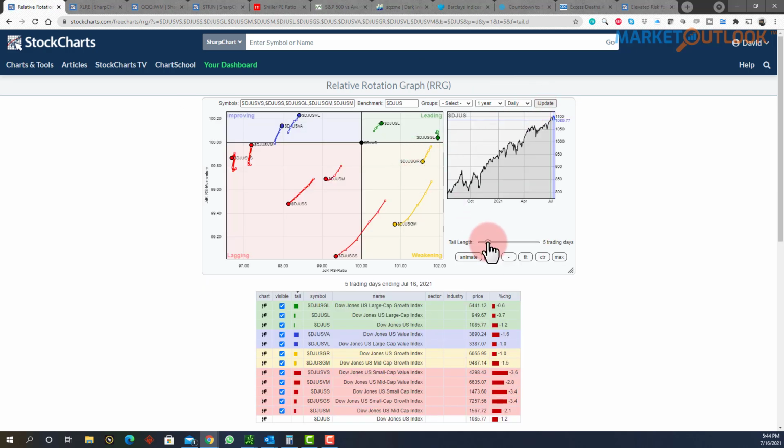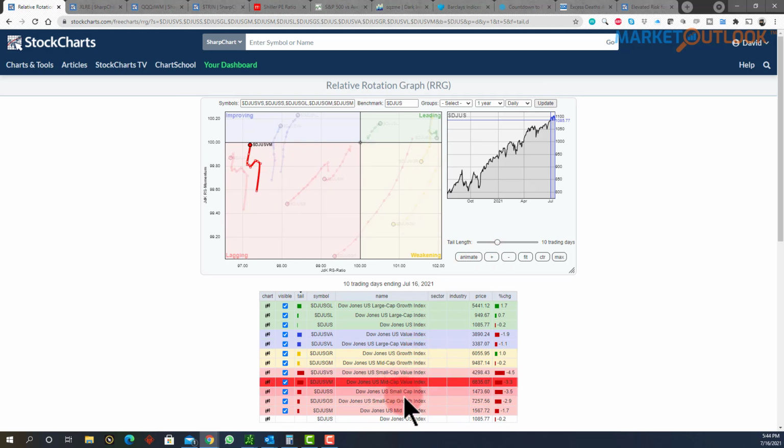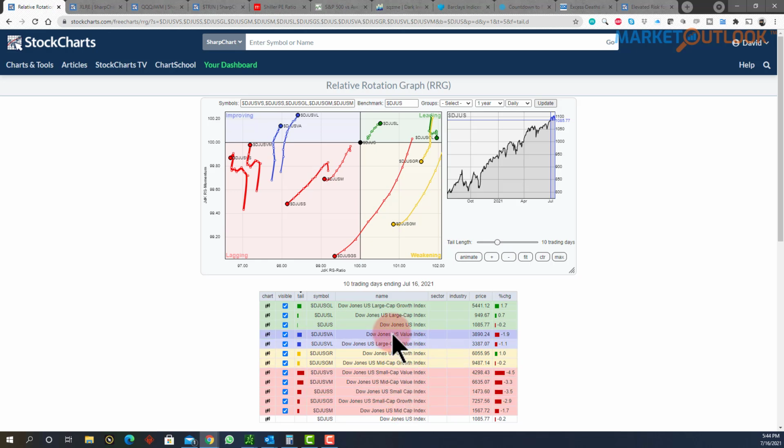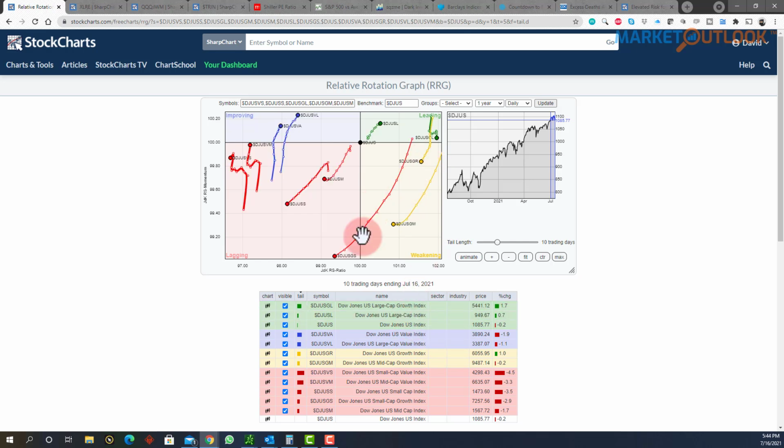We're starting to see that now more in the short term on the daily chart, where you see, in red, you have your small cap, your mid cap values, which have been going down to the left, and then there's some values starting to pick up here, large cap values, with your growth areas holding their values, large cap and large cap growth holding their gains, and you expect that that will be the case as we get this big risk-off move away from the anti-work-at-home, the anti-stay-at-home trade. That was the value trade, the stocks that were beaten up during COVID, that bounced up so sharply from last fall to this spring.